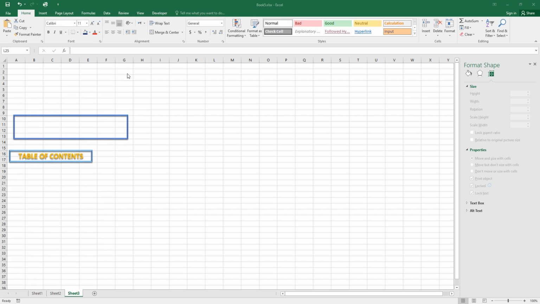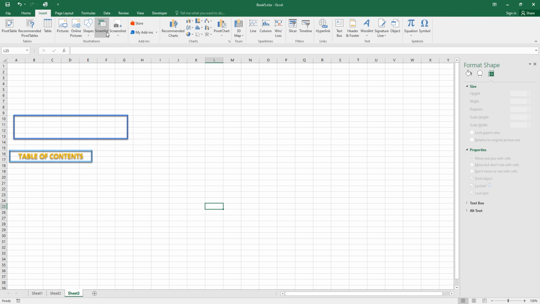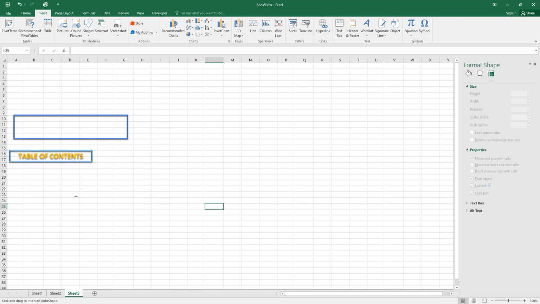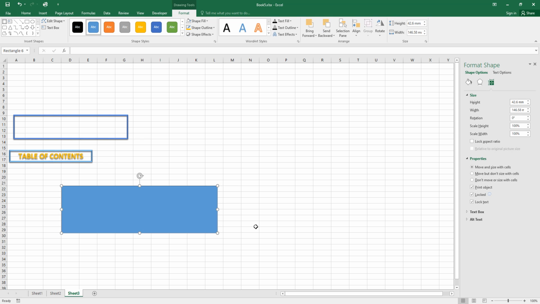As you can see, I copied already two additional shapes from sheet number 1, and we will try to reproduce them. The first one will be the larger shape, the frame. I am not sure that we will use it, but it is a nice way to exercise. I will click on Insert tab and choose the shapes. I will draw now a rectangle on the sheet. I don't worry that it is not the same size, as we always can resize the shapes. We will do it in a moment.